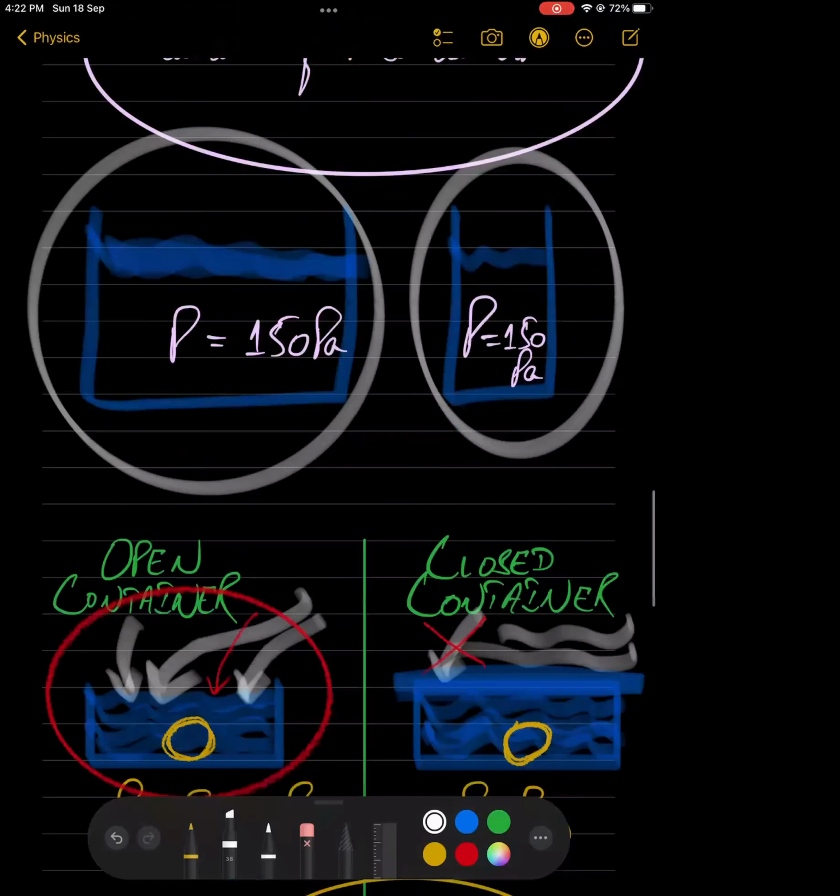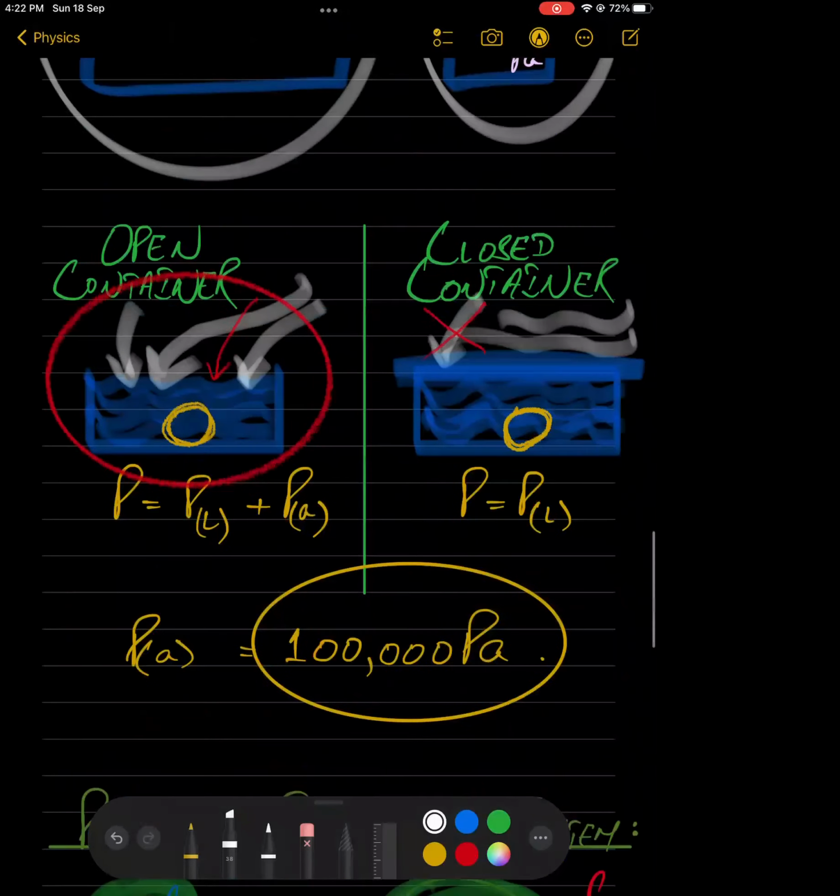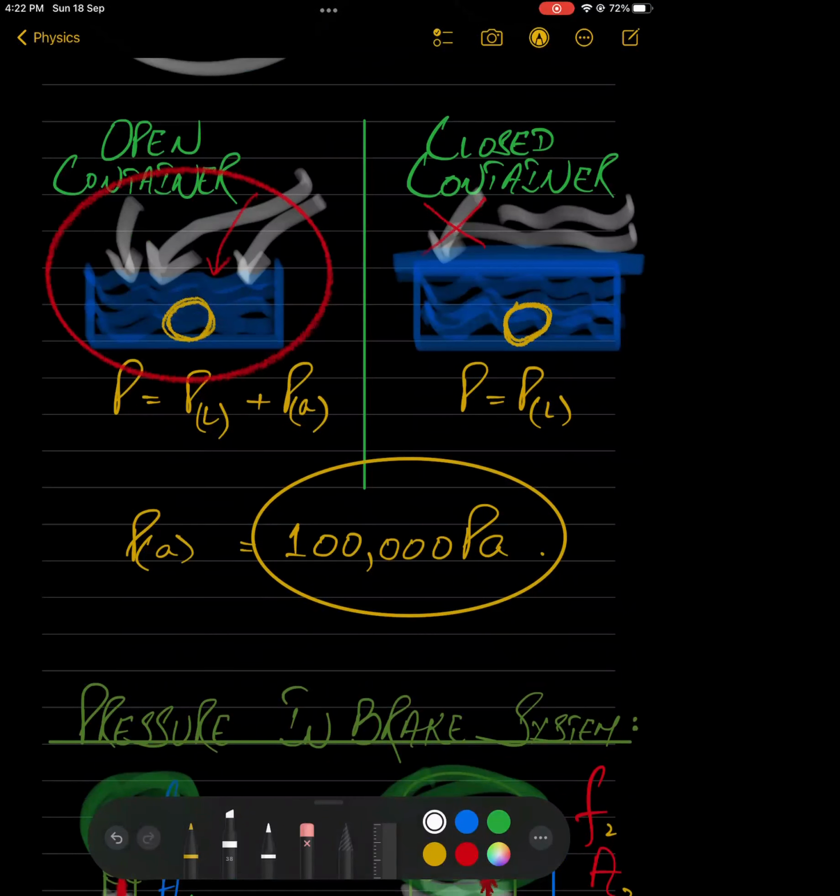Now, moving forward, we have our concept of open and closed container. अब ये बहुत एक important concept है because it is like very oftenly coming up in MCQs. तो इसको समझना बहुत जरूरी है. Open containers की logic ये है कि open containers में आपकी जो air है, the air from the surrounding is going to apply its own force on the water as well. तो जो liquid है, whether it is water or any sort of liquid, उसके ऊपर एक certain force air की भी apply हो रही हो in the open container, right over here.